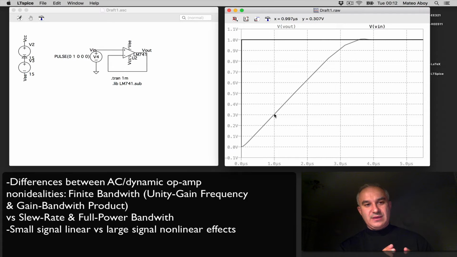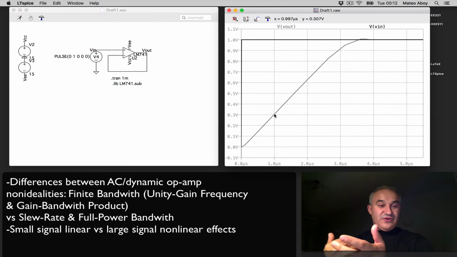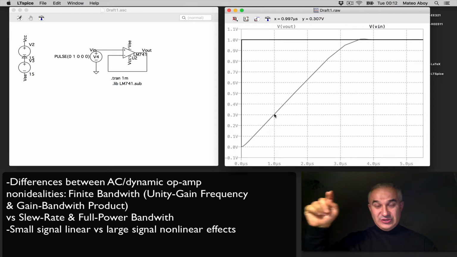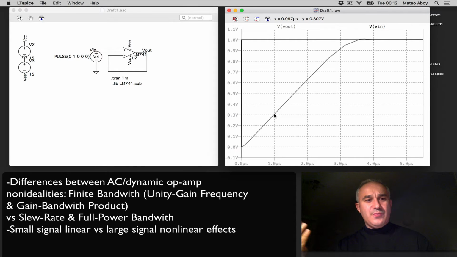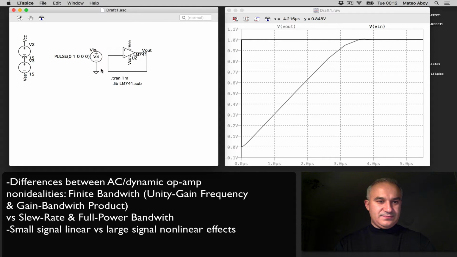That's the slew rate. Now, when you have that limitation, you could imagine that if you put a sinusoid, as you keep increasing the frequency, it gets to a point that the rate of change, the derivative of the output as a function of time, the maximum, is not going to be able to keep up. And so you're going to distort that sinusoid. And that's the full power bandwidth, or the slew rate limiting frequency, that is given as the slew rate divided by 2 pi V output. So it's going to be a function of the output voltage, and the larger it is, the more you're going to see it.